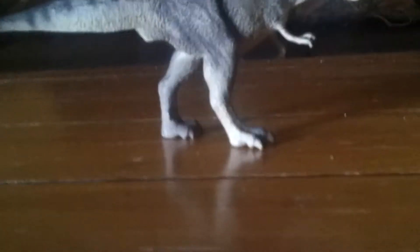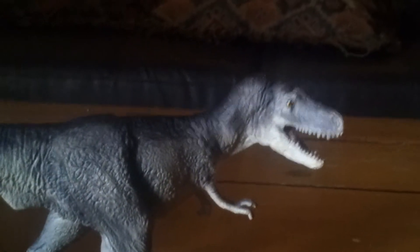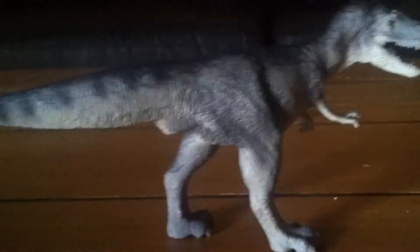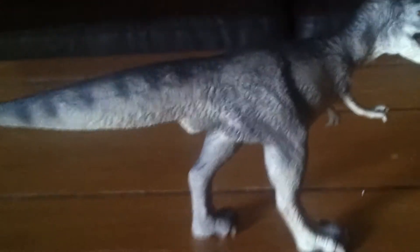For this model, there are only two Albertosaurus figures I know of out there: this one and Schleich's. And this pretty much crushes Schleich's. Schleich did one back in the early days of their prehistoric line, back in the early 2000s. This one came out in 2003 and it's relatively accurate.